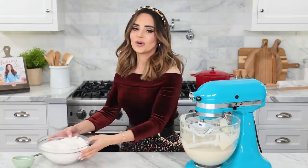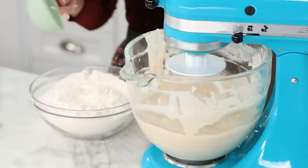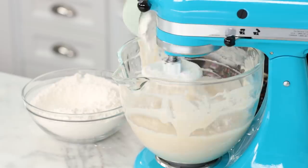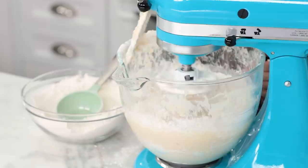So this is the all-purpose flour, about a half a cup at a time — I've got a half-cup measure right here. We're just gonna turn on a low speed and slowly add. You're gonna keep mixing — again, it's 3-5 minutes — and it's until the dough starts to pull away from the bowl. Also at any time, take a spatula and scrape down the sides as you go.